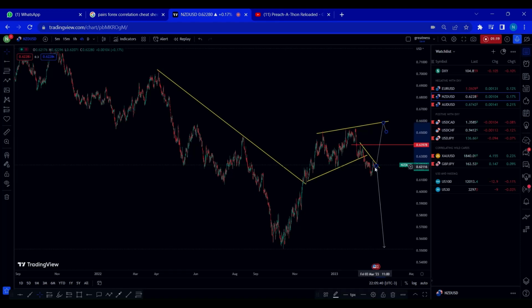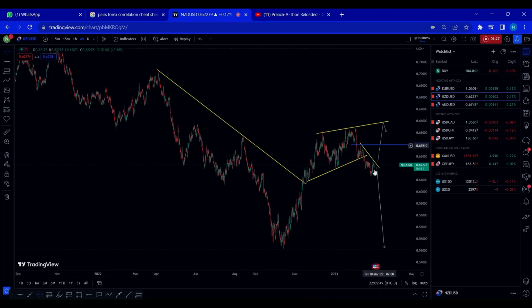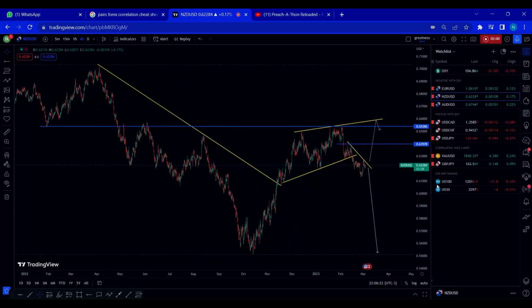Let's say the market breaks above here. If the market just breaks above here, I'll be looking at taking a break and retest. I'll be looking towards taking buys all the way towards this level, and if the market breaks this level, breaks and retests, then I'm looking towards taking buys all the way until this level again. Looking towards taking buys towards this level again. You might go for that touch over there, looking towards taking buys on that level over there. But this is simple market structure, you get.